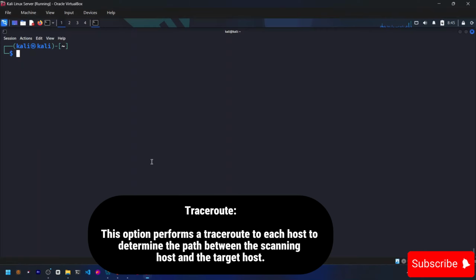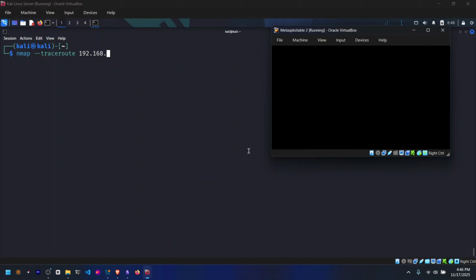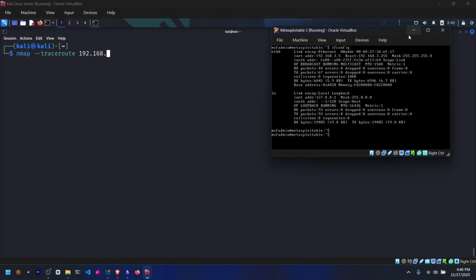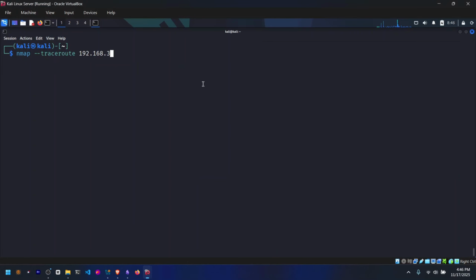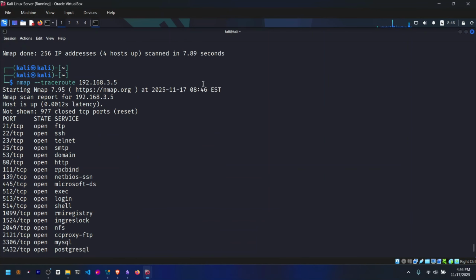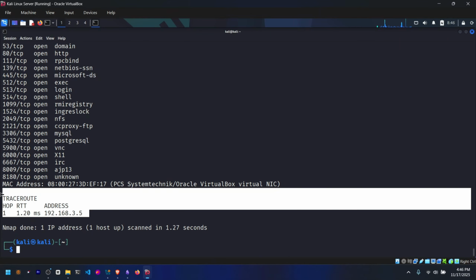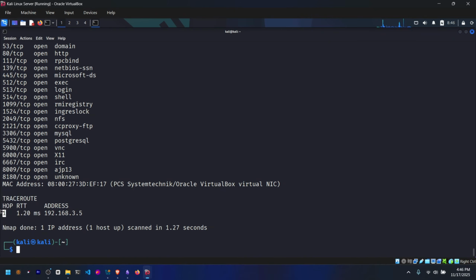So basically, since we're on a virtual environment, let me just give the IP address for the Metasploitable, which we saw is 3.5. Then it's going to perform a traceroute scan. Then you can see down here we have the traceroute results. Okay, so only one hop, meaning there is only one router between our Kali machine and the Metasploitable machine.